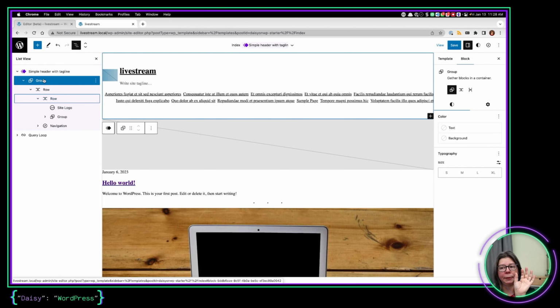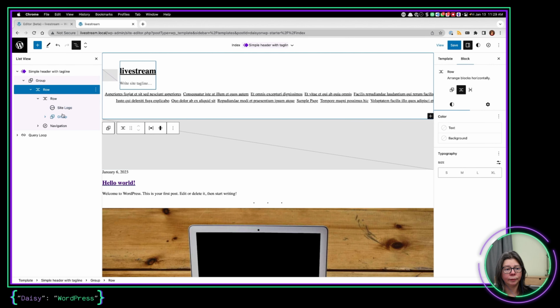A group is like a wrapper. And then we have rows, which are intended to show blocks as horizontal. And then you can also transform it to a stack, which is intended to show your blocks vertically.